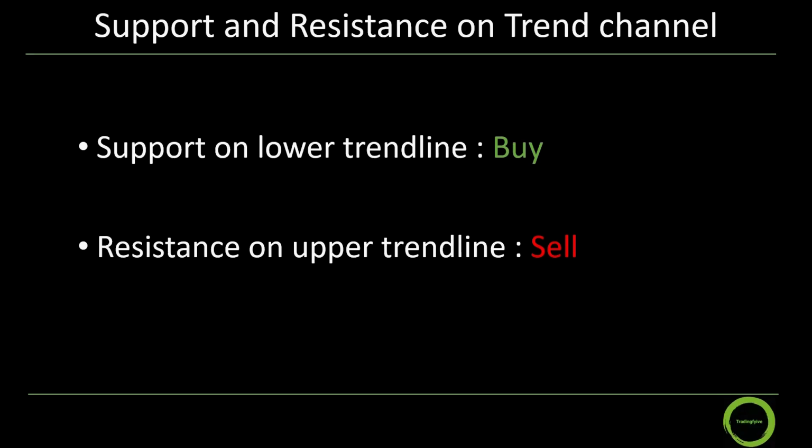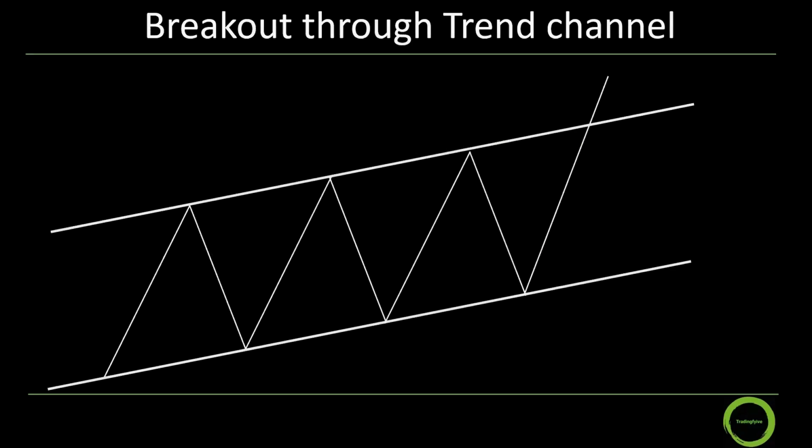The second way is by using breakouts through the trend channel. Now if you remember, I had said before that a trend channel is nothing but a running consolidation. And if the price is consolidating, it has to give a breakout. The breakout in a trend channel is when the price crosses the supporting trend line or the resisting trend line. And as you see, if the price gives a breakout through the upper trend line and confirms it like this, it is a very bullish signal. And over here we shall look for a buying opportunity with a minimum stop loss, which is at the previous support. And in this way we can catch a new incline in the trend.